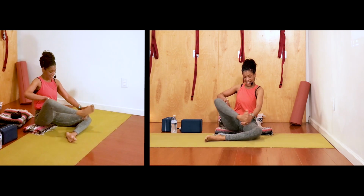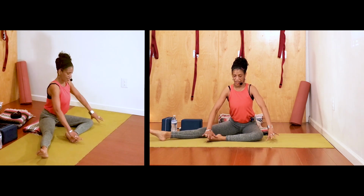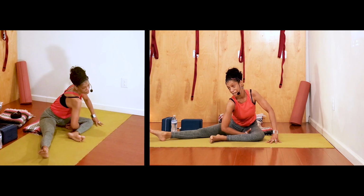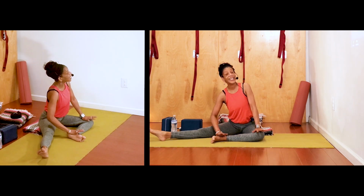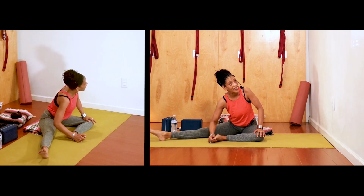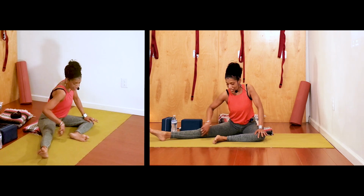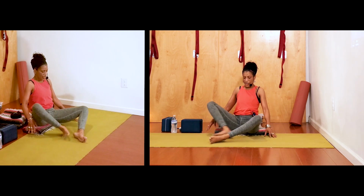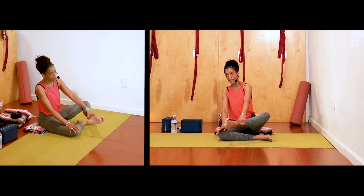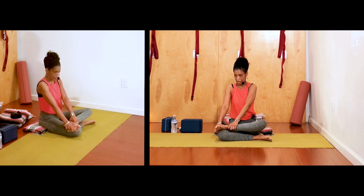So it doesn't necessarily have to be here. It can be modified to be here. And to me, that's just as effective. It's pretty effective. It's not like you're going to do one leg and go, oh, I don't feel anything. If you have to do one leg, it's very effective. Okay, so either one leg, or you come Sukhasana like we were, and then you bring that left foot, and if it's in front already, lift it up and bring it over the top.